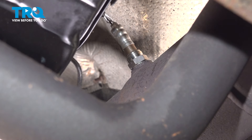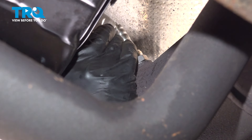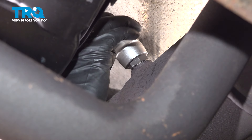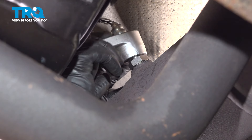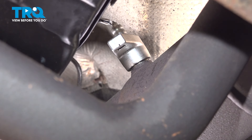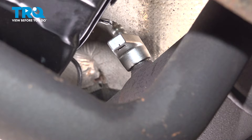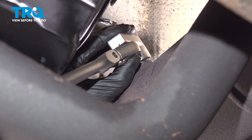When it comes to tightening this, I'm going to put my O2 sensor socket back on. If you have a 22 millimeter wrench that you want to do this with, go ahead. Basically, all you need to do is — that little washer that's there is a crush washer — you just need to squish it a little bit. That's what's going to seal it up. Don't go until you can't spin it anymore; that would be way too tight.